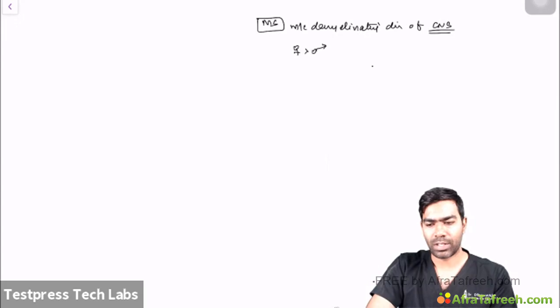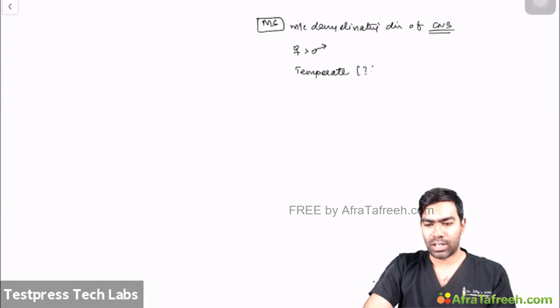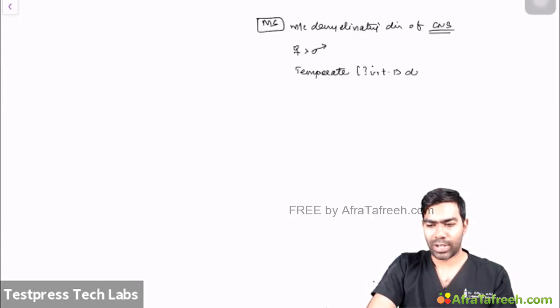We know that it can happen at any age, but commonly in the middle age group. At the same time, it's very common in temperate climates, which means in cold climates. That's why they suggested the possibility of vitamin D deficiency as a cause. But if that is the cause, then every one of us should get multiple sclerosis. And I don't think that's a very important cause.